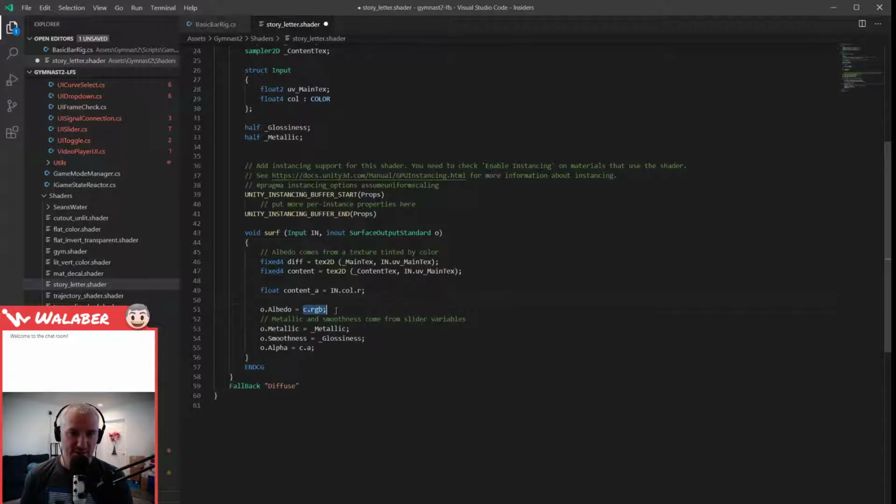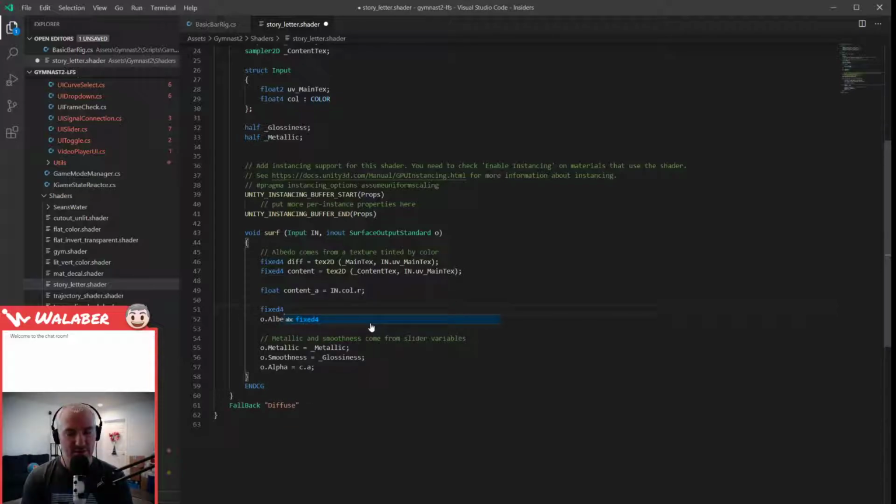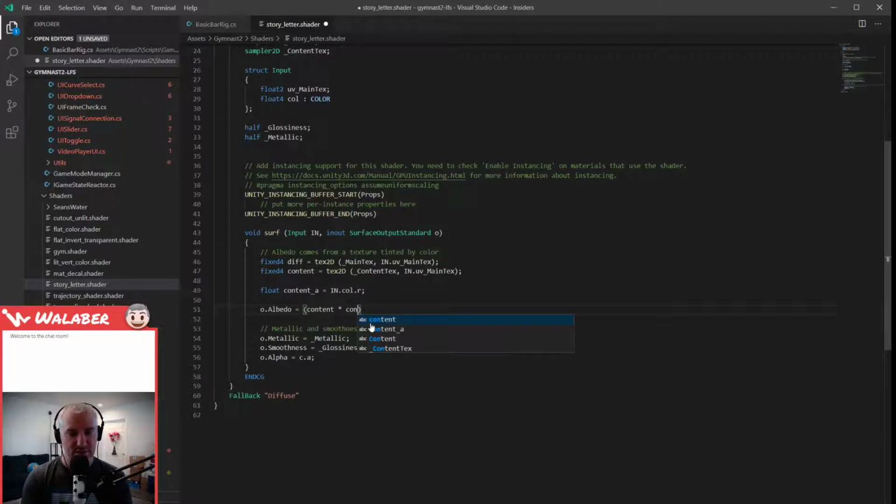So now our albedo output is going to be... Alright, let's just do this. Let's do fixed for... Yeah, no, it's fine. Okay. Albedo is going to be content times content alpha plus diffuse times 1.0 minus content alpha.